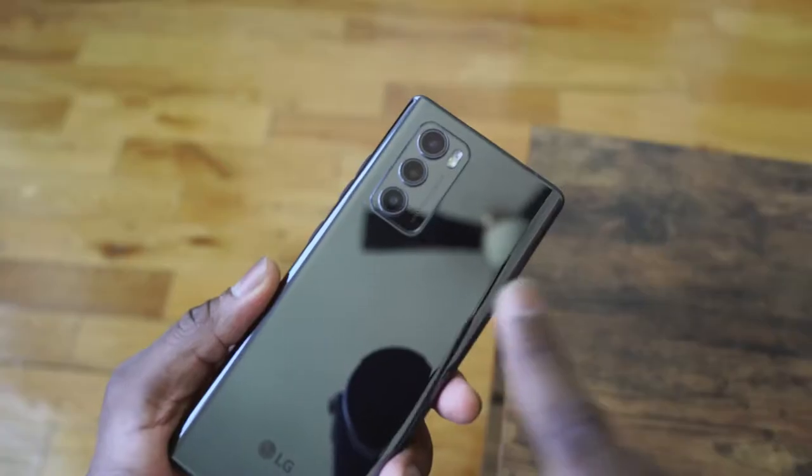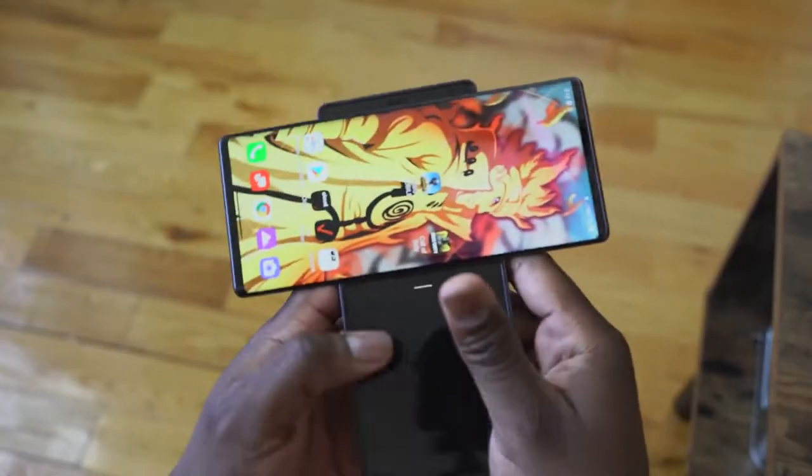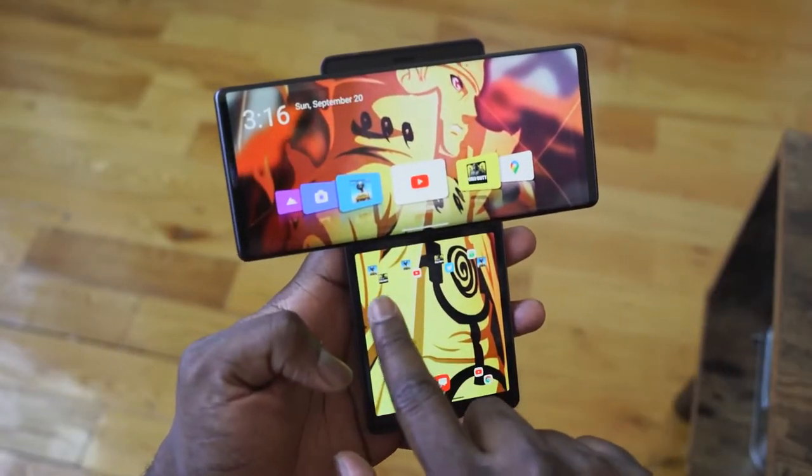You've got three cameras at the back, and those cameras give you a 64, 13, and a 12 megapixel setup with what they call the Hexa motion stabilizer — that's the gimbal that they talked about. But what we really care about is what's under the hood and how this whole contraption works for gaming.